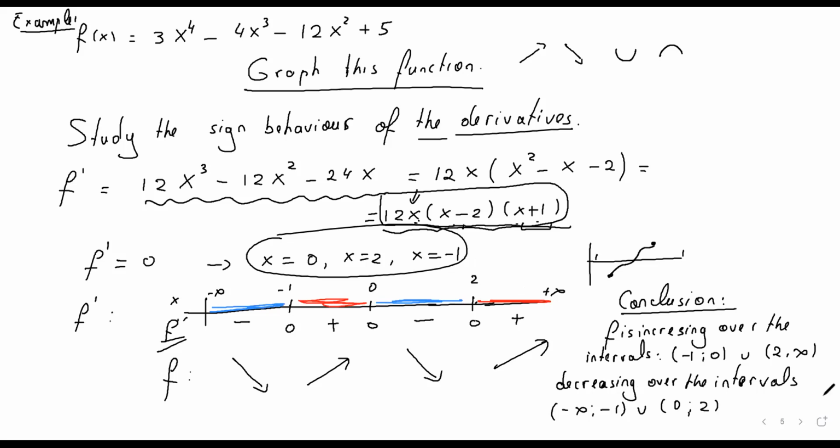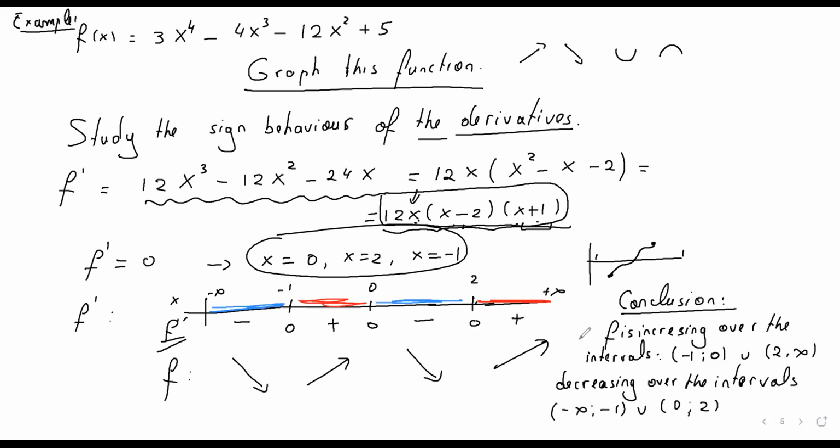Well, let's take the same function again. We answered, folks, the decreasing and increasing part over here. The next thing will be concave up and down. And again, I'm going to copy the function f of x equals 3x to the 4 minus 4x cubed minus 12x squared plus 5.